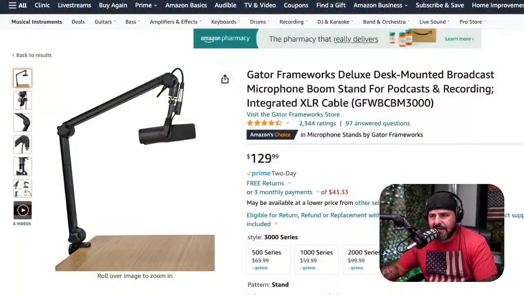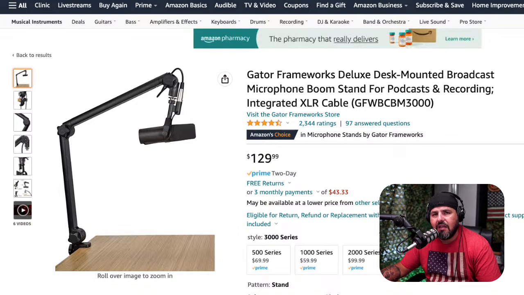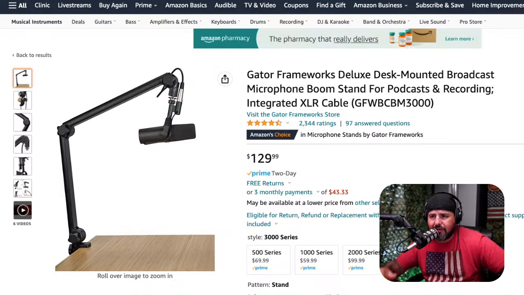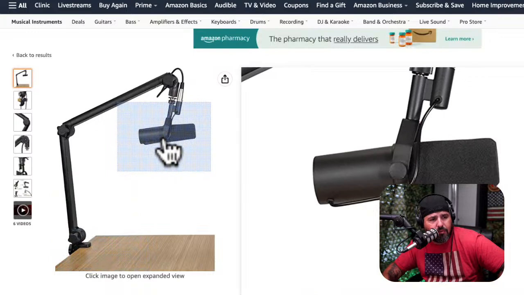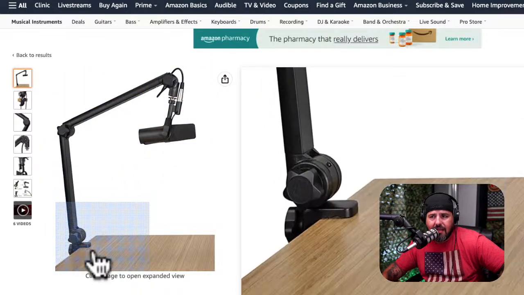This arm right here is kind of expensive. It's about $129, and I love it. I think it's fantastic. I think it's great. I 100% highly recommend it. I think it's one of the best arms in the market. I have had a few, and I think this is great. If you notice, it comes with a cable as well. This is a very famous microphone right here. So it comes with the cable as well. You can kind of see it right there, right? So again, really, really nice.